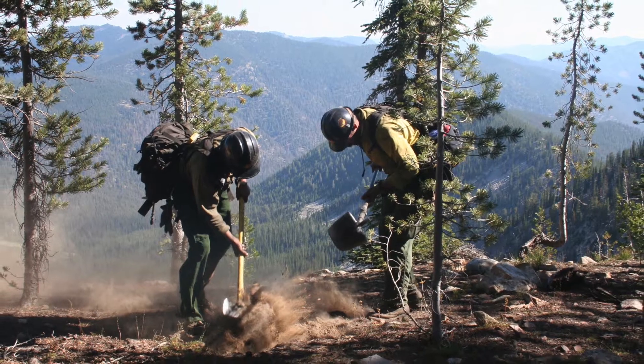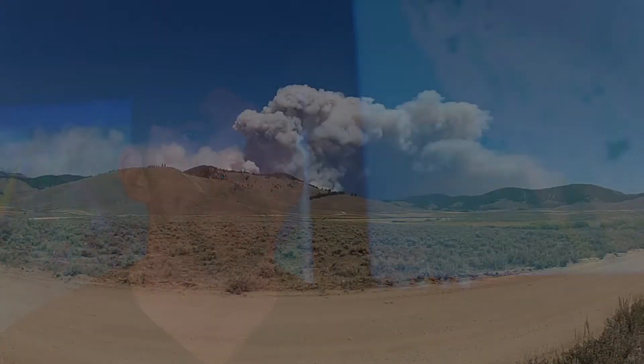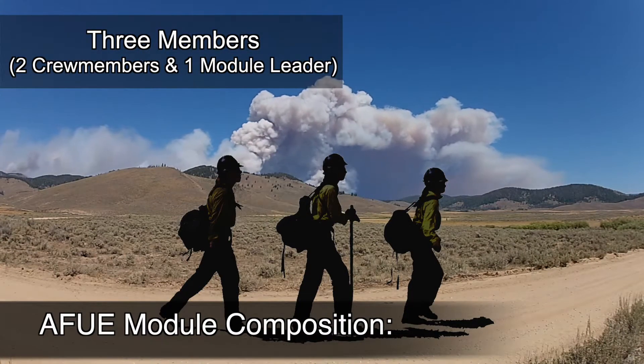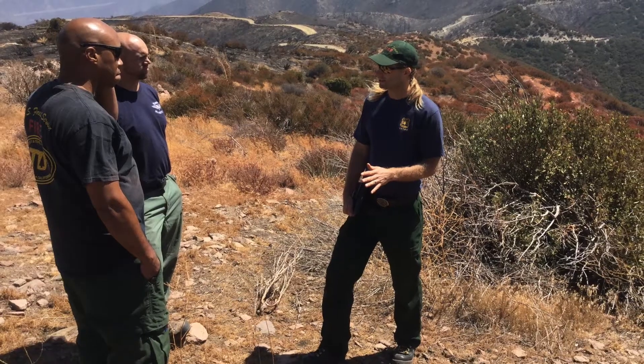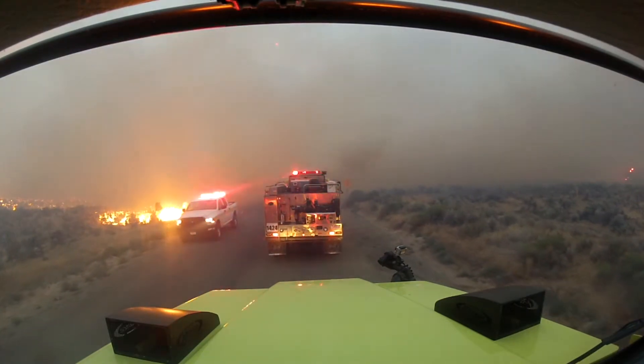My name is Sean Wildhaber and I work on the Region 1 Aerial Firefighting Use and Effectiveness Module. I got my start with the Forest Service in 2002 on a district crew, and I quickly moved to interagency hotshot crews where I spent 12 years. In 2015, I got on permanently with the Aerial Firefighting Use and Effectiveness Program. Most of the individuals on our modules are highly qualified. Our quals range from ICT-4 all the way up to ICT-3 and Qualified Air Attack, who've come from smoke jumpers, engines, hotshot crews, Type IIIA hand crews, and wildland fire modules.